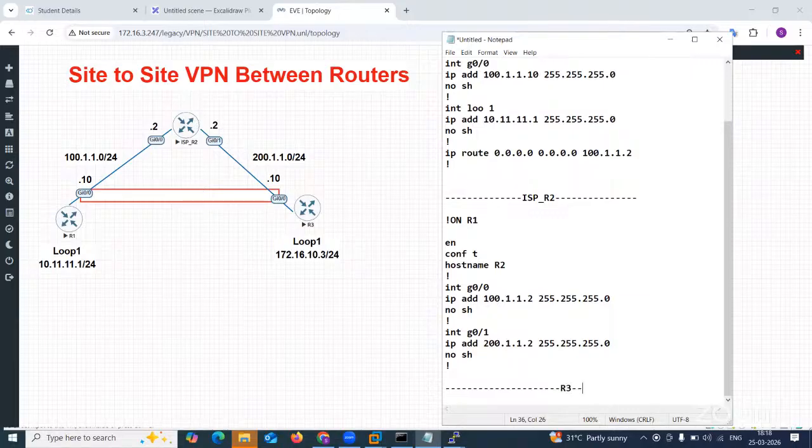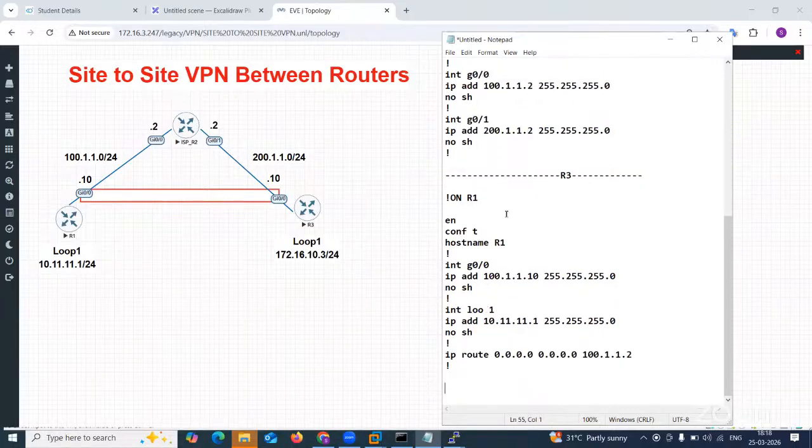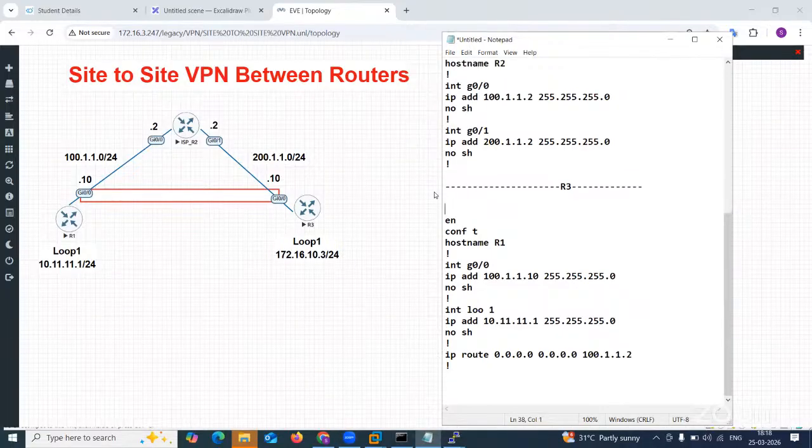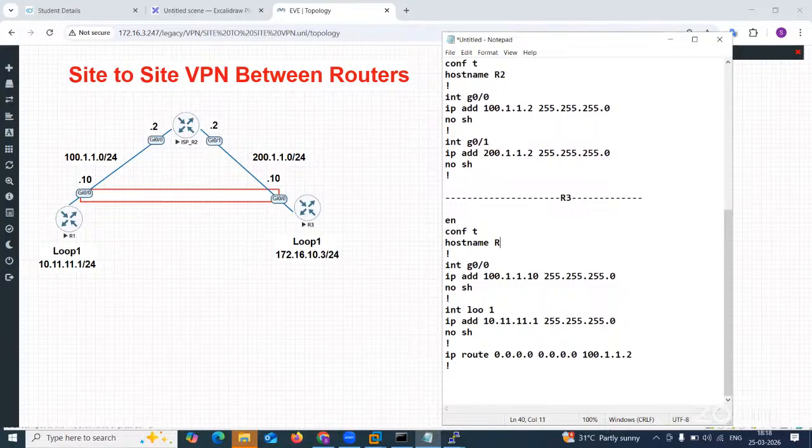R3. Now here we have G0/0 interface. I'll make it as 210. And here I have a loopback, I'll make a loopback 172.16.10.3 IP.